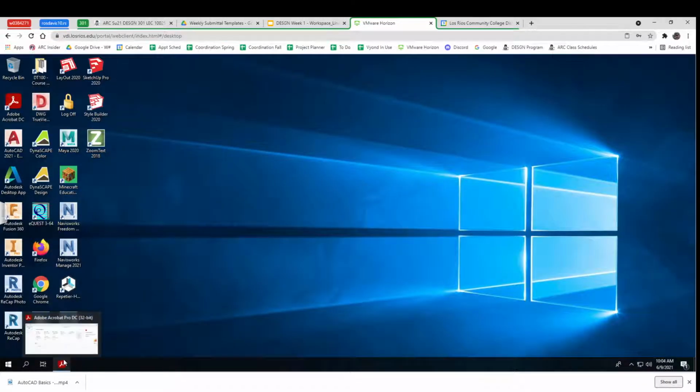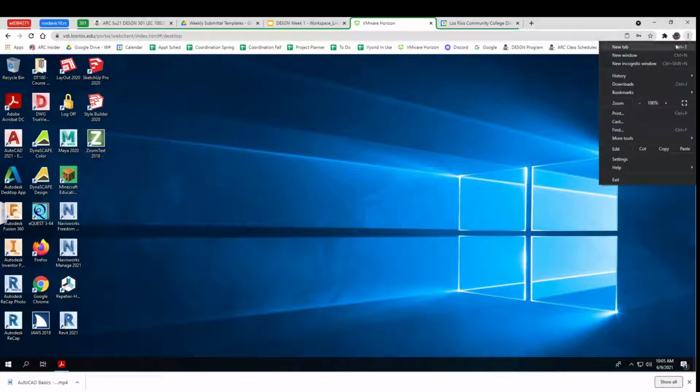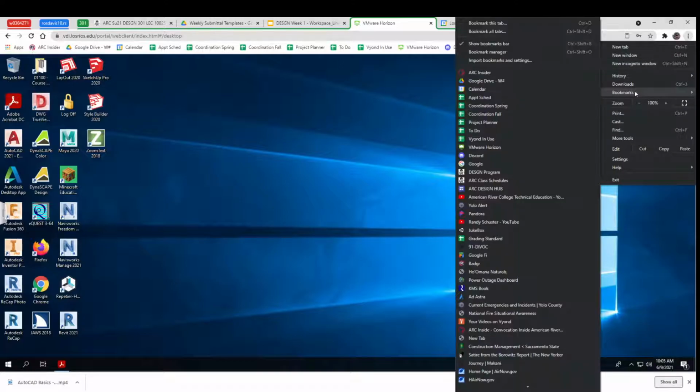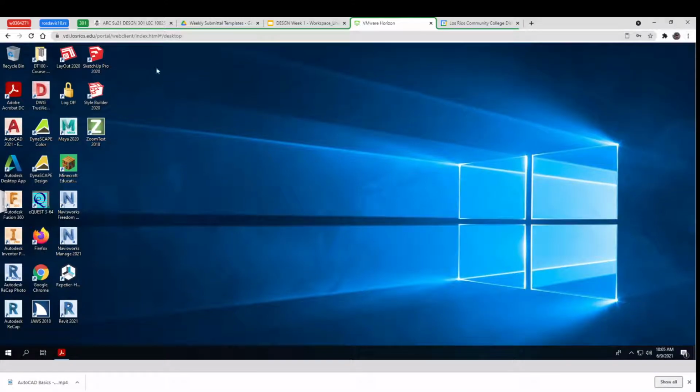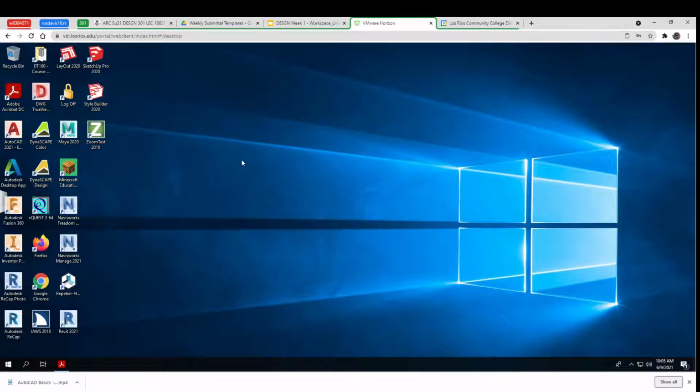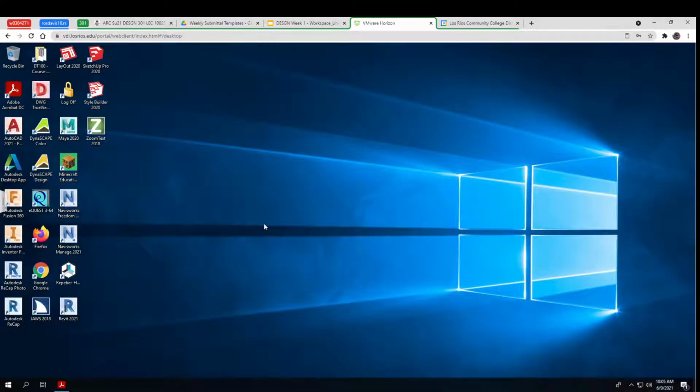So down at the bottom, I can see that I've got this open. And sometimes I'll come up here and turn off. This gets confusing to me. So I'm going to turn off my bookmarks bar. And it just cleans it up just a little bit more for me. Okay, and I'll get rid of that one too. All right, so I'm a little bit more cleaned up.